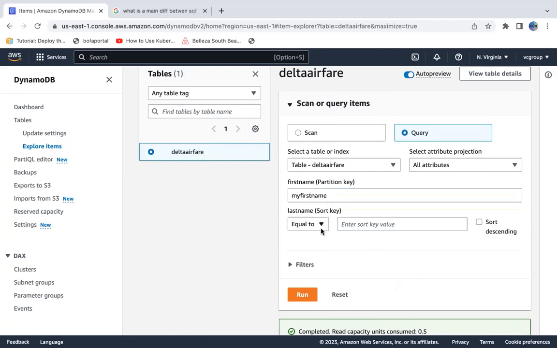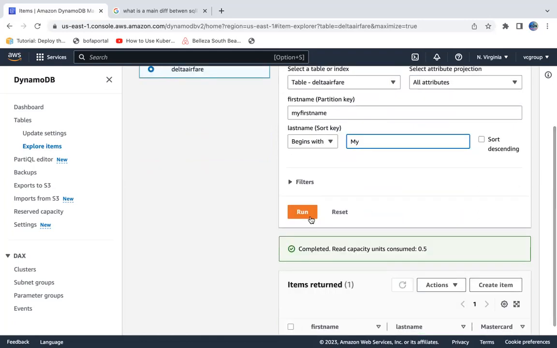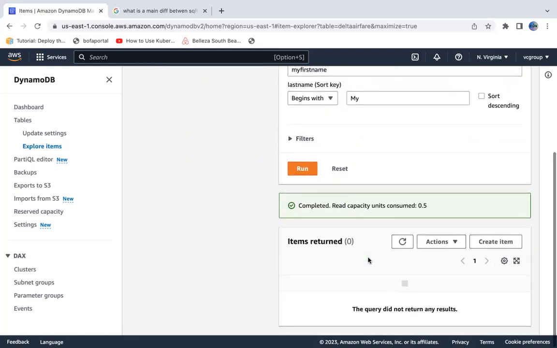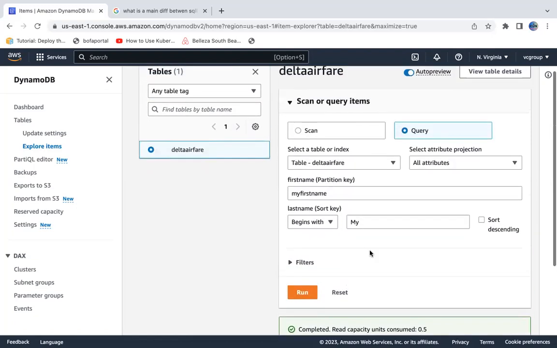You will have an option: last name is, for example, equal to, less than, greater than, begins with. I would say my name, right? Okay, the query did not return any results. Okay, why? The first name is my first name, so is it case sensitive? Let's see.